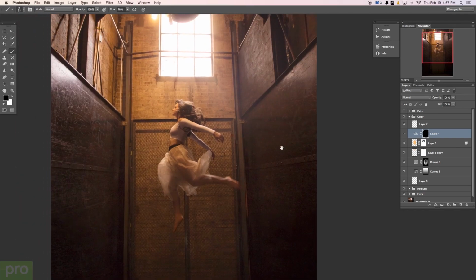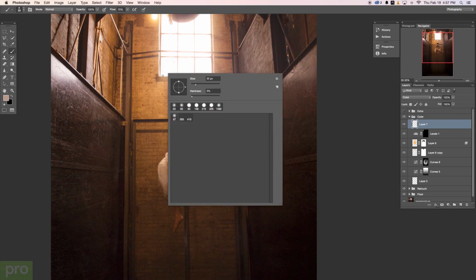Okay, next thing we're going to do is use a dust brush. We created the dust brush in the first tutorial, the falling method, and now we're going to reuse the brush. The brush is included in your download, by the way. If you'd like to see how you can save or load a brush, I'll show you how right now.